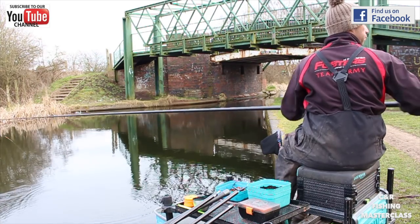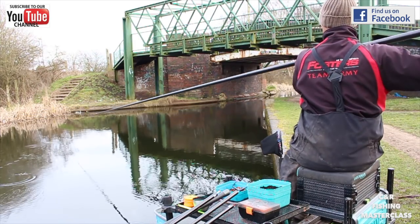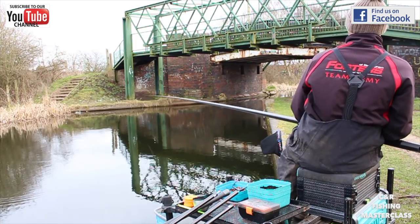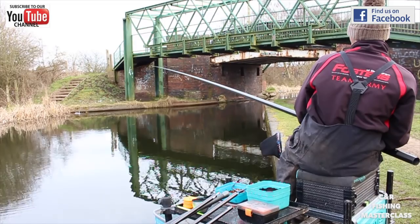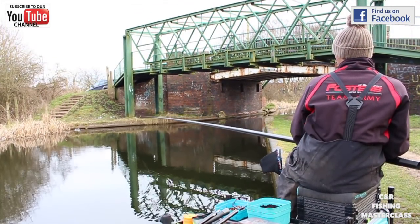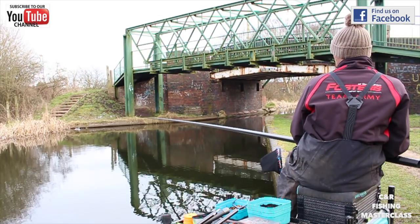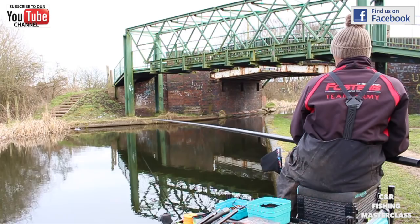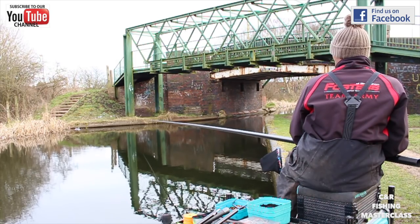We're just going to start on that worm head, because if there's any decent fish in the peg, you're going to catch them straight away. That's what normally happens. They'll either spook out or they'll come straight to the bait. We're just going to lower it in nice and slowly.